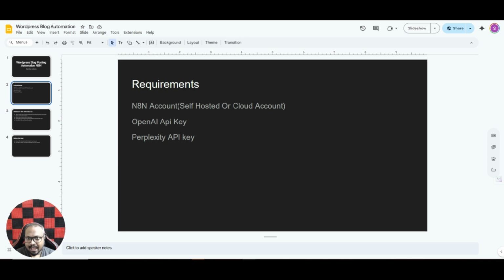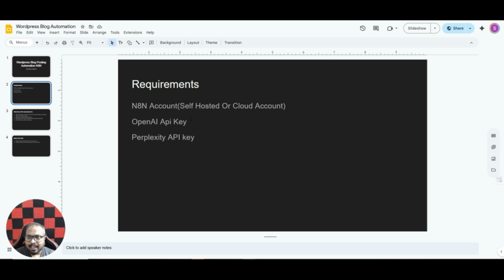And of course, if you do not have the budget for getting a cloud account, you can always use the self-hosted account. If you're using the self-hosted account also, it will cost you at least $5. The only disadvantage with the self-hosted accounts is that there are certain more connections that you will need to do. There are certain technical aspects related. And of course, if you want to go the self-hosted route, I am also attaching a tutorial in the description of this video, which shows you how to set up a self-hosted N8N account.